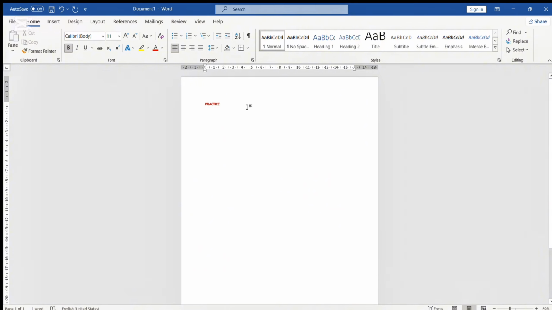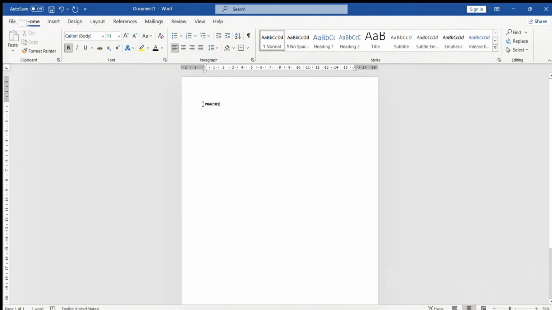Now under that, you can see the color. You may ask, why is the word in red color? It's because, as you have been observing, I pressed this part before. Now if I want to remove it, I can just press here and remove it. This is automatic. Automatic means it has to be in black color.